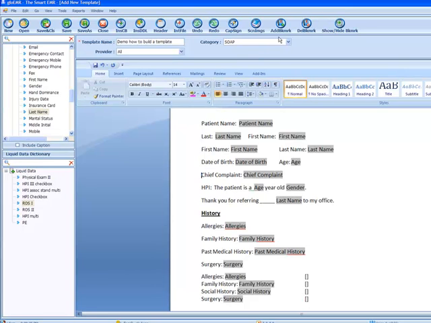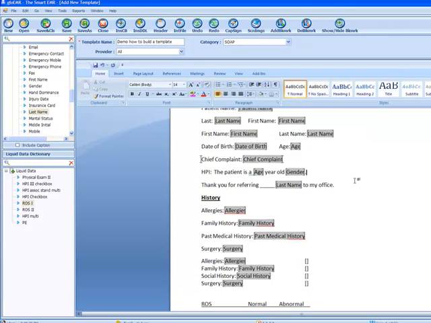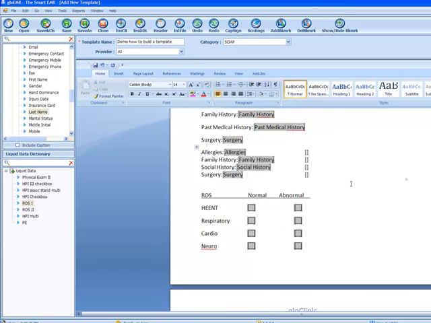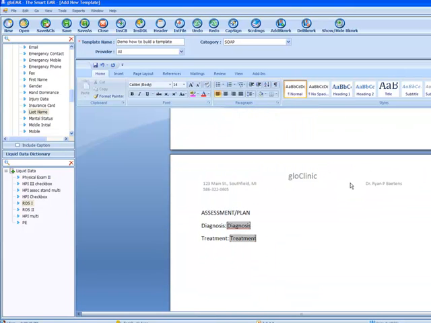So at the top of our screen, what you're going to see is add bookmark, delete bookmark, and show and hide bookmark. I'm going to go ahead and click on show bookmark so that you can see what I'm doing. My cursor's in front of chief complaint, and if I say add a bookmark in front of chief complaint and behind chief complaint, then what's going to happen is that portion of my note is going to actually go to my referring doctor letter. If I then go down to assessment and plan and say before assessment and plan, add a bookmark, and after assessment and plan, add a bookmark.